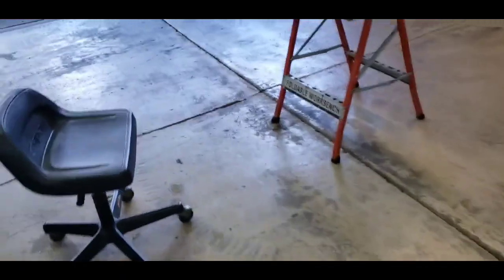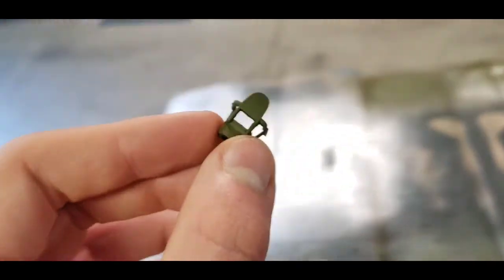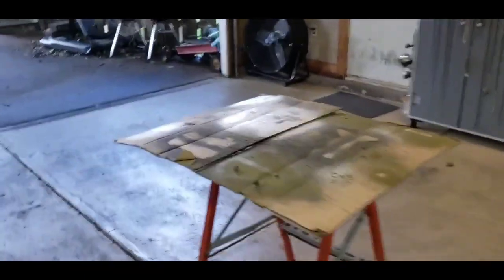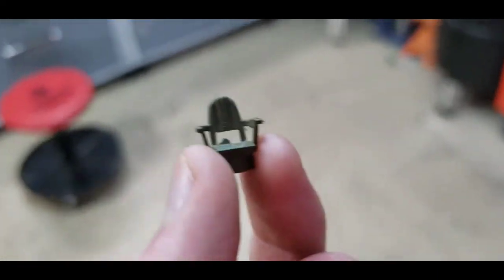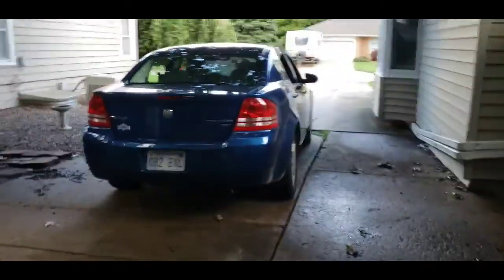So anyway, by the time I'm done with that long talk right there, these should be finished. What do you know? Alright, so this concludes. Never mind, it does not, because we still got those. Those things take forever. Oh, we forgot about that stuff too. Looking nice. I do remember we gotta paint some stuff on these with paint marker, which takes a while. I need to go grab a hat. I can't decide what it feels like outside. Is it hot? Is it cold? I mean, we just had rain and the windows were up. I mean, no, they were down.